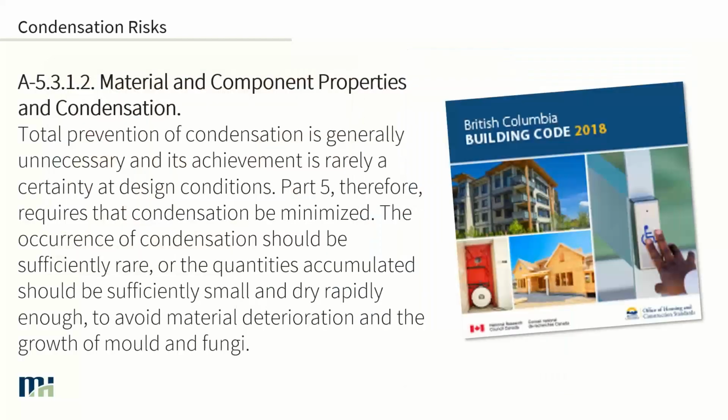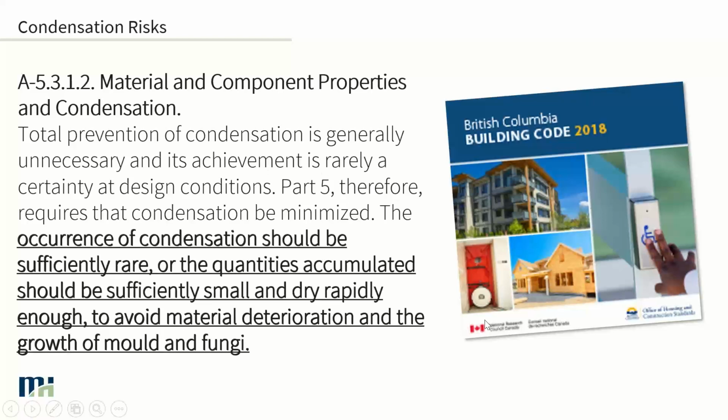And that's reflected as well in our local codes, whether it's here in BC or in the national building codes. But essentially, it highlights that what we're trying to achieve in keeping condensation low is that it should be sufficiently rare, or the quantities accumulated should be sufficiently small and dry rapidly enough, to avoid material deterioration and the growth of mold. So that's been the focus.